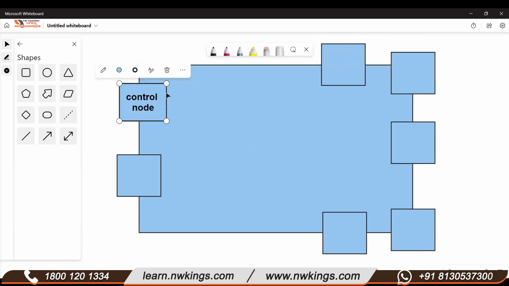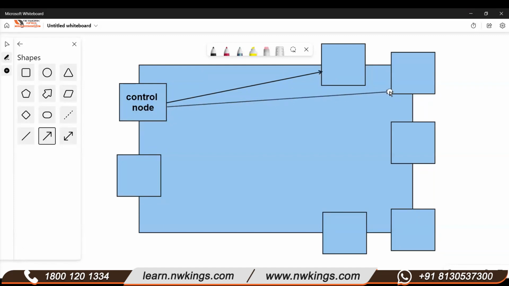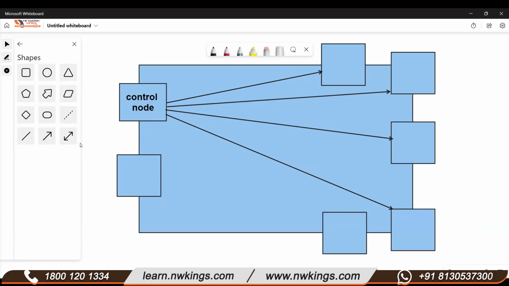This control node is going to initiate SSH connections to the remaining servers to perform automation. As I told you, it is SSH based. It will use the SSH protocol to initiate the connection, log into the server, and then perform the automation. It is that simple.